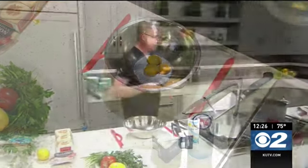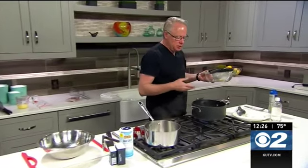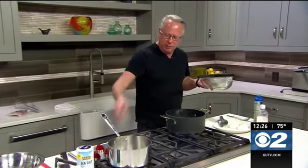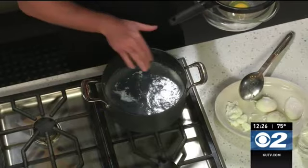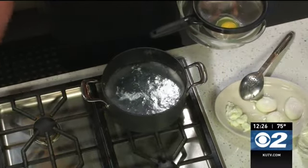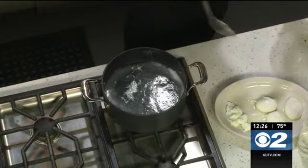Let's come on over here to the poaching liquid. The poaching liquid is nothing more than just some water and I've added about a cup of white vinegar to it. That's all it is. You just want it to come up to a simmer — you can start to see around the edges here, the water's moving, it's beginning to boil. So I'll just turn that down so it's a simmer. That's very important.